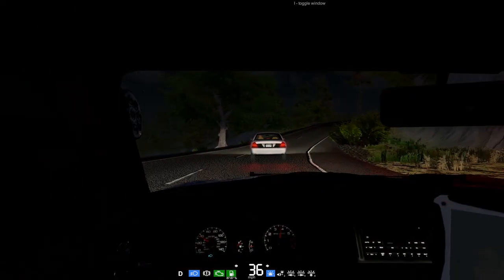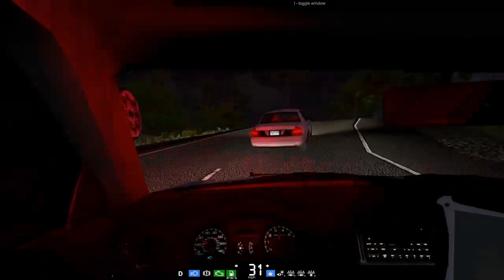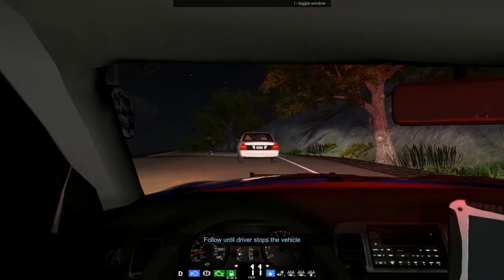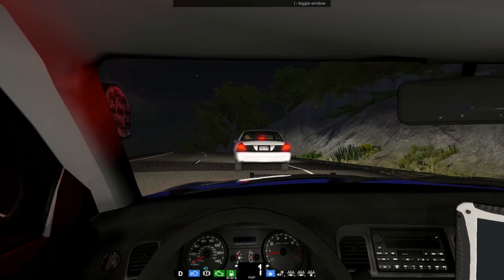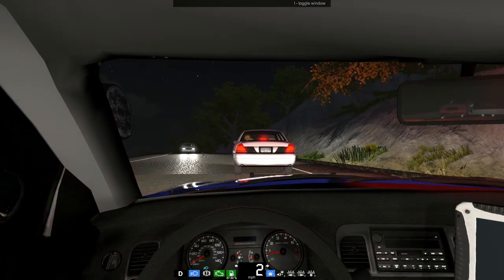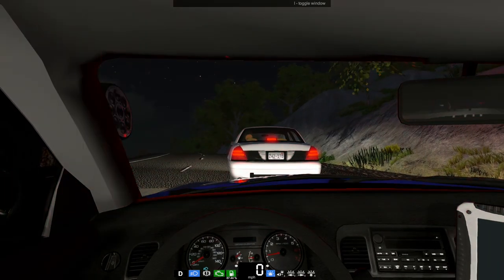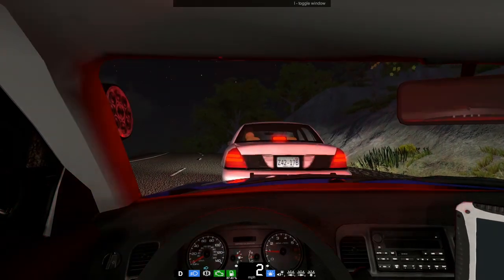I can't get behind him to pull him over, though. Come on, buddy. Come on, buddy. You can do it. You can do it. No. No. Are we... Really? Does this look like a safe spot to pull over, sir?